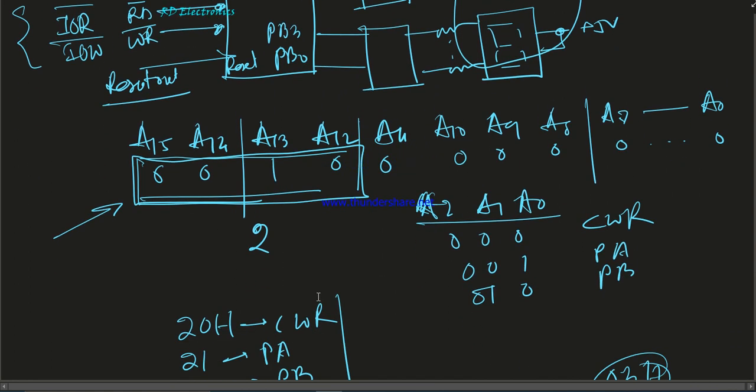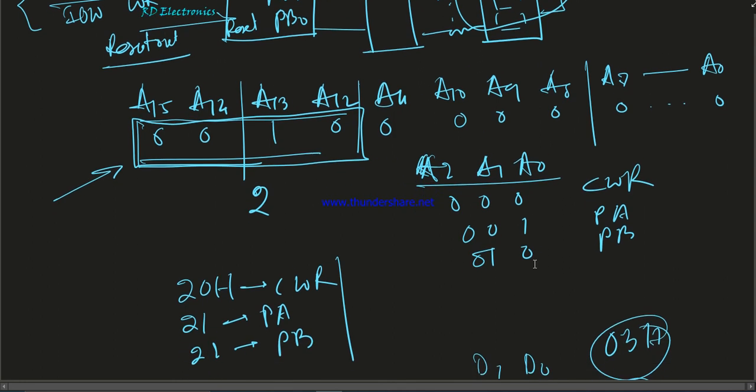Here I again mention that the 3 lower address lines are used to select the proper control lines. That means port A, port B, port C, control register, or timer LSB or MSB. So A2 to A0 select the different types of action needed in the 8155.